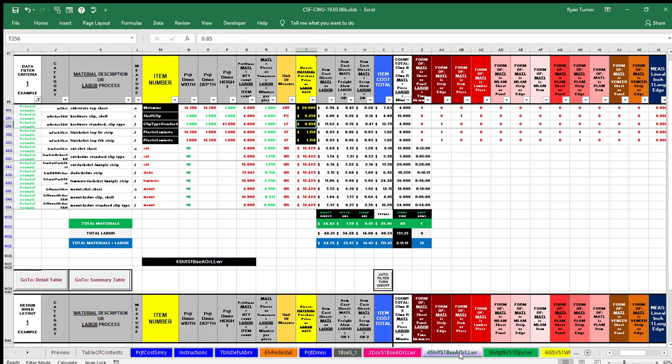The formula SCTN_1 BSE HGT SECT, which means section 1 base height section, in cell P256 on the cost workup is 41 inches. The 41 inches dimension is used to calculate the total length of standards in the cost workup. Height of section is a misnomer. A better description is height of component.